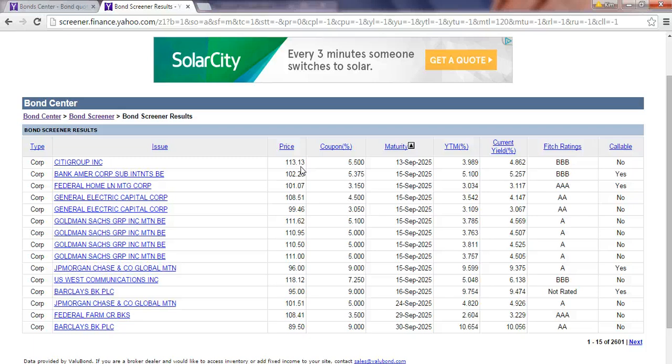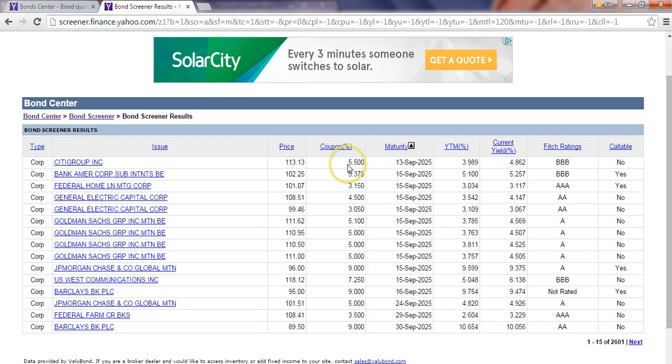So the price of this bond then becomes $1,131.30. That is the actual price. So if I ask you in a test or a quiz for the price of a bond that you look up, you're always going to move that decimal over one place, remembering that this is a percent of 1,000. Okay, a bond selling for this amount is selling at a premium because it is above $1,000.